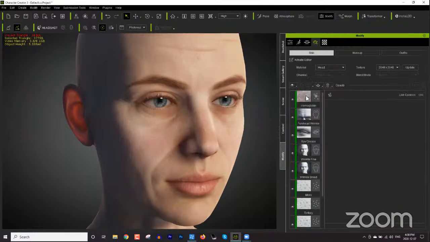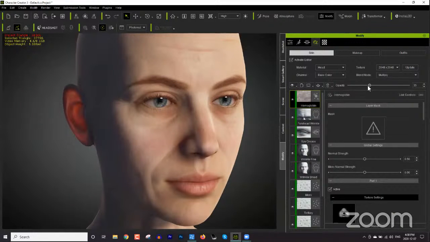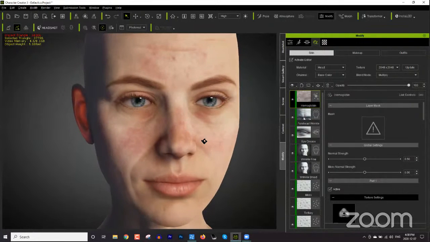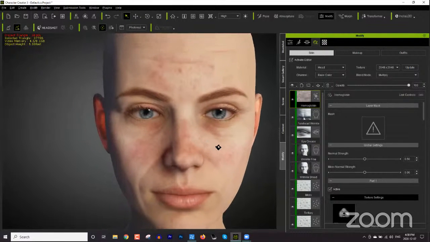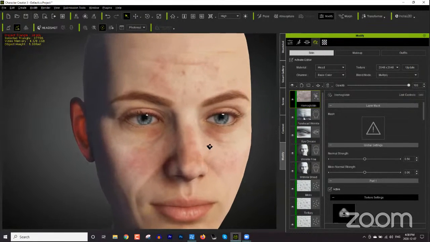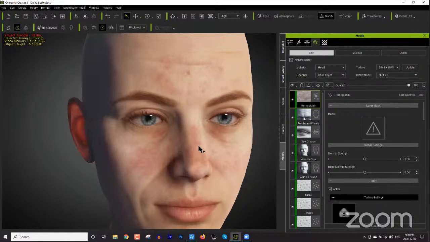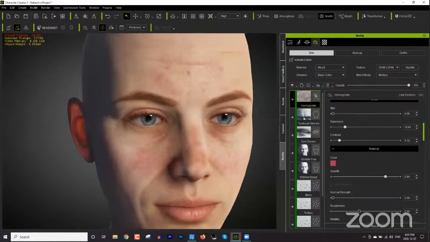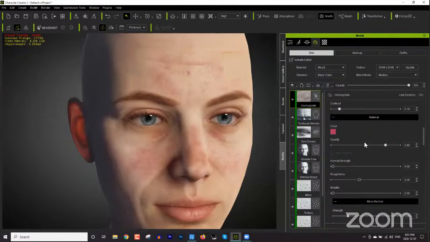You see a very light effect. Let's change the opacity so you can see it more. There you go. Okay, so it's almost like a patchiness on the skin, maybe like an alcoholic had a redder area on the nose, and you can increase the normal strength. Not going to have an effect in this because it's not really a normal map. But what does have an effect is the color and the opacity. If we take that down, you'll see the effect right there.